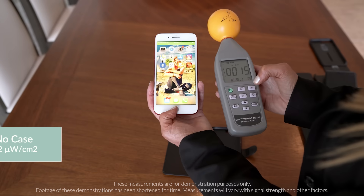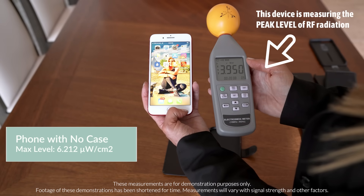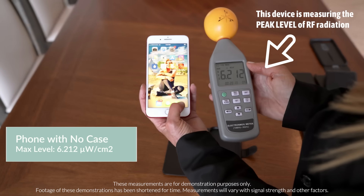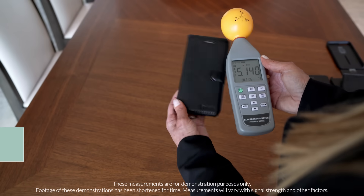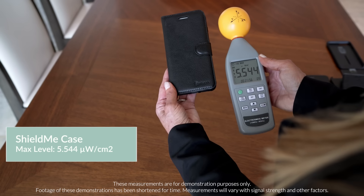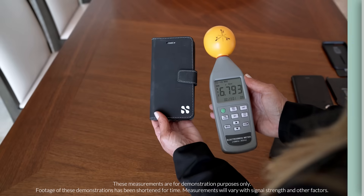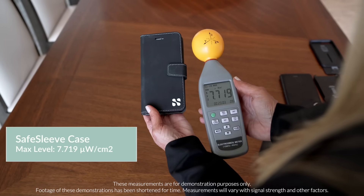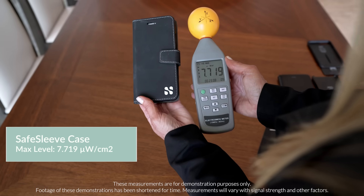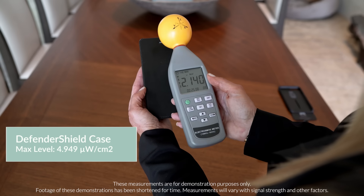This is the phone — it's engaged for measuring max level. That flashing bar shows you that something's going on. Now let's take this phone that's still engaged and put it in one of these cases. The cases use reflecting, interfering, and/or absorbing technology that could work, as the manufacturers say, in a perfect situation — like a lab setting with a controlled signal generator, just taking readings from the front of the case. But I'm demonstrating the cases in a real-world setting, detecting radio frequency signals from all sides of the case, because if you're worried about electromagnetic radiation, you need to know what's happening when you hold the phone in your hand.